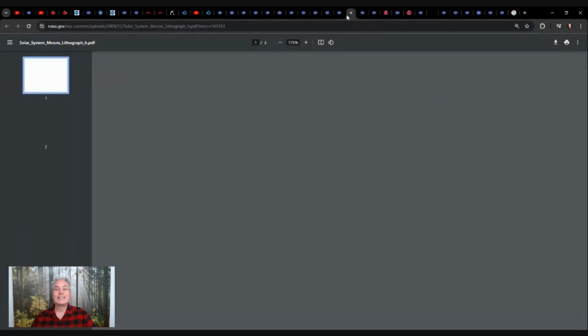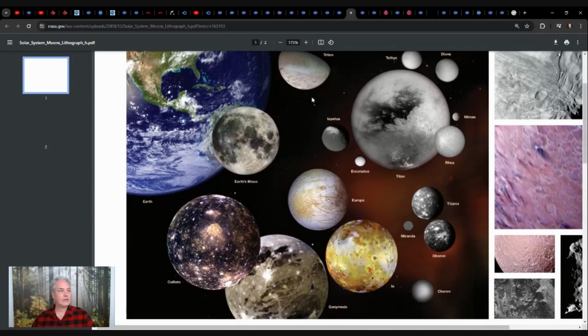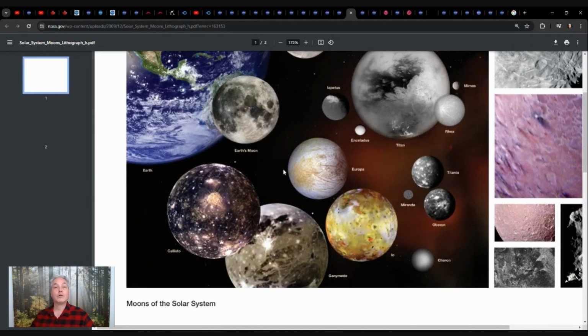Now, when we look at the size of these moons, here's an example. So we have Earth right here with our moon. When we think of the 4 large moons of Jupiter, they're very close to the size of our moon. Now, they can be bigger than our moon, and the reason is that Jupiter is much larger as well. So these could have been dwarf planets that were going in our solar system and got caught in the gravitational field of Jupiter. So lots of action.